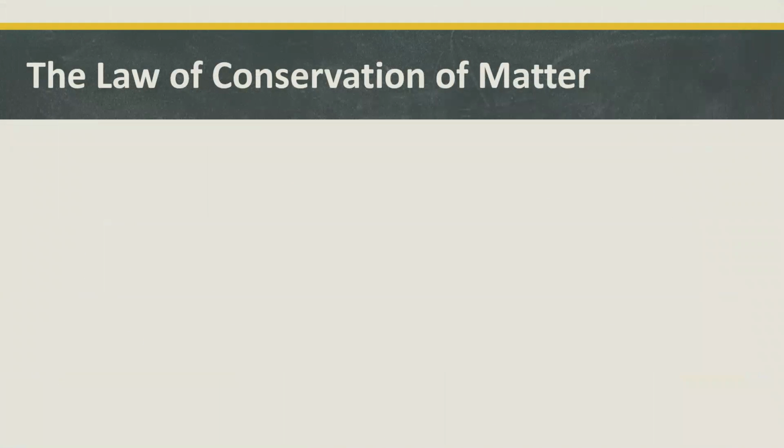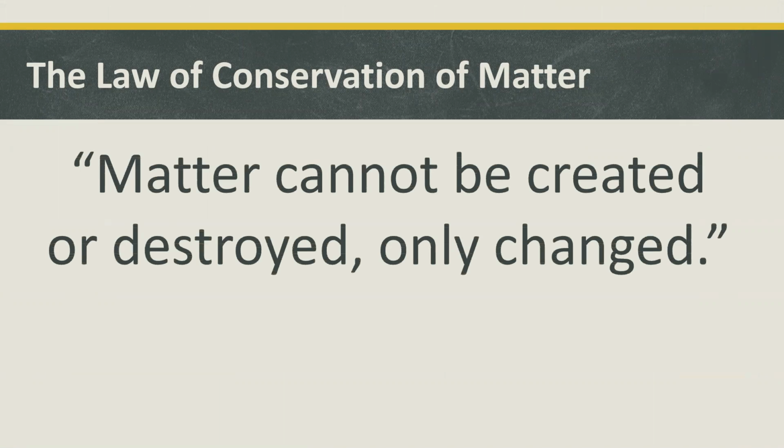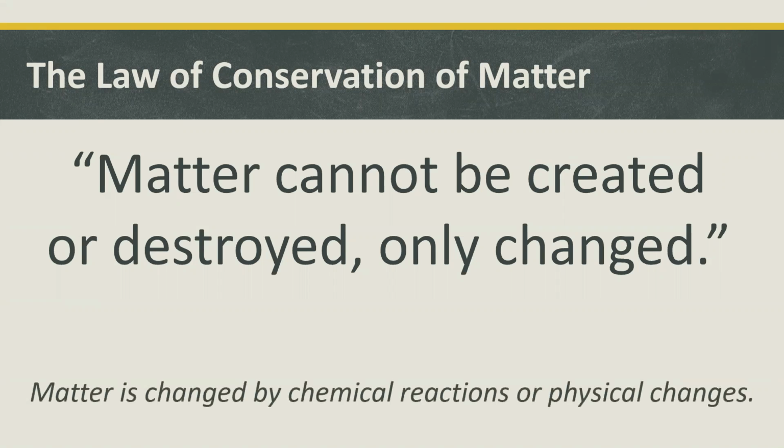So we first have to remind ourselves, what is the law of conservation of matter or mass? Those two words can be interchangeable in this. We talked about this in Chapter 2 and Chapter 1. Matter cannot be created or destroyed, only changed. And remember, that change can either be a physical change or a chemical change.